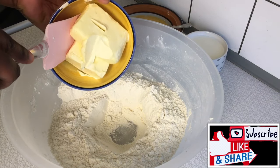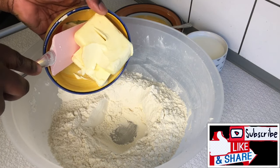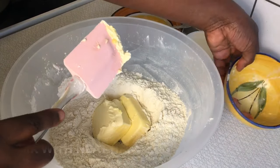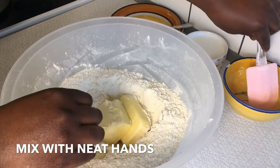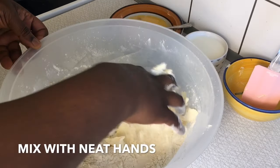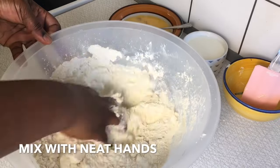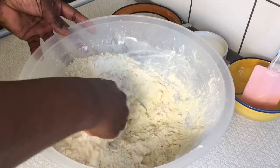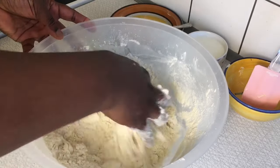Once you have completed the mixing process, guys, create a hole in the middle of the bowl and then drop in your margarine inside the bowl. You can also substitute the margarine with your butter, guys. Mix the whole ingredients effectively until you have developed a crumbly texture, as you see me display it on the screen.